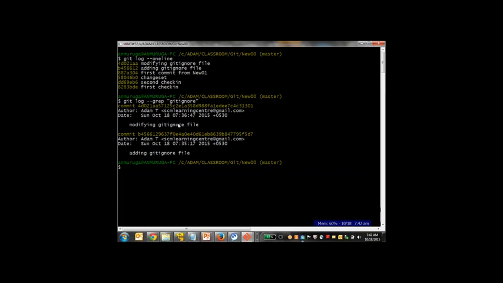In production or in companies, you will not just be typing anything here. For every change that you do, there will be something called a bug ID, which will be used to track it. I'll tell you in detail about bug IDs in the last class. But every company has to have some kind of tracking mechanism for bug details. When you are creating a bug or trying to fix some problem, you have to track it. For tracking, there will be a separate tool in which you give the data, and you will get some ID which will refer to that change. So that data will be given here.